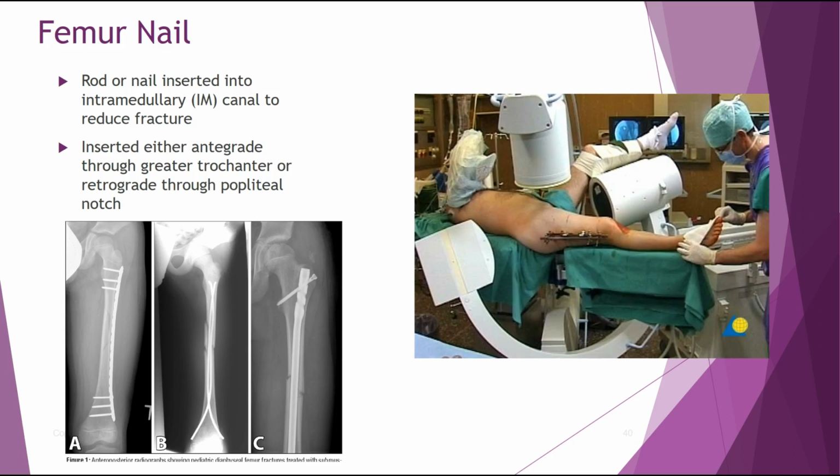And depending on where that fracture is will help them decide which way they're going to go in and fix that femur bone, okay? If they decide to go in at the top near your hip joint, it is called an antegrade, because antegrade just means in the direction of the blood flow. That just means they're going to make an incision up at the top by the greater trochanter, and they're going to knock that nail down inside that femur, down towards the knee. Okay?